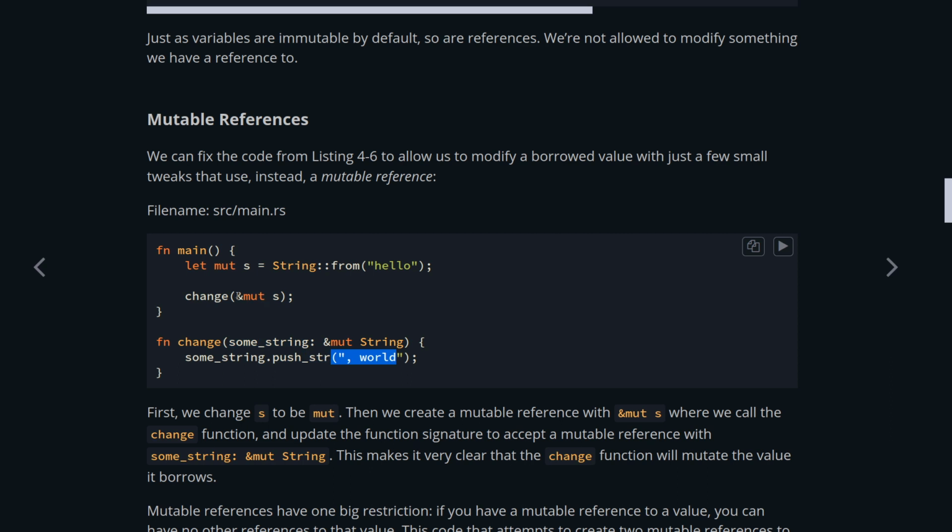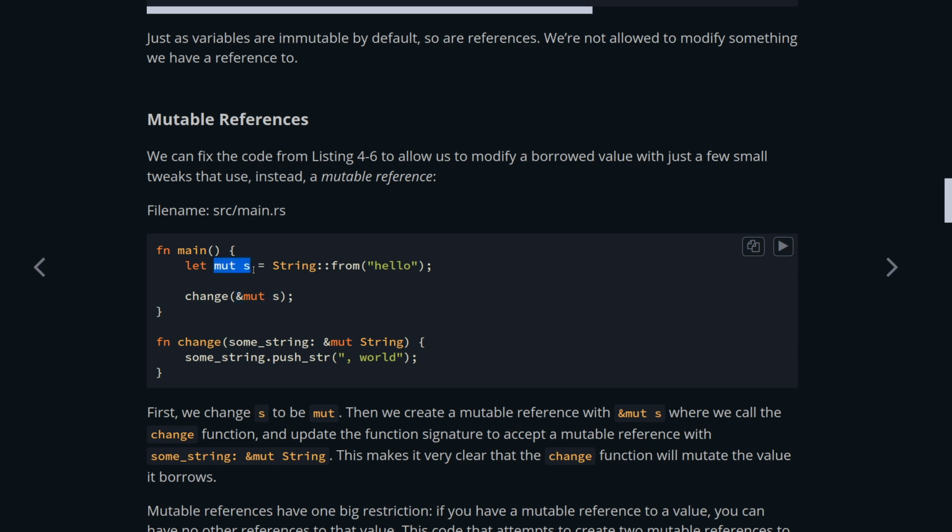And to keep it all matching, because we're passing in ampersand mut there, we have to pass in ampersand mut when we actually call it for real. So we're passing in ampersand mut s, and we use the ampersand here because we want to borrow it.